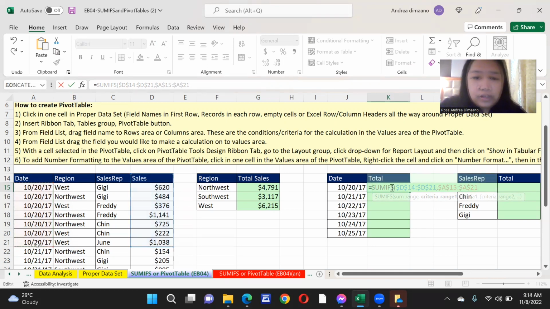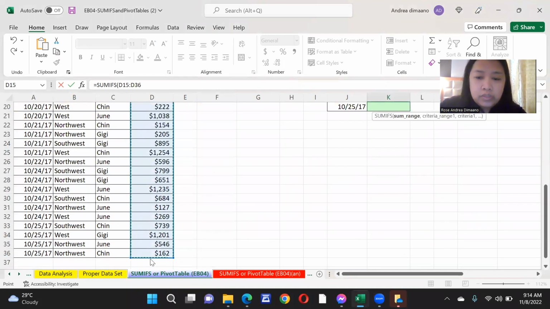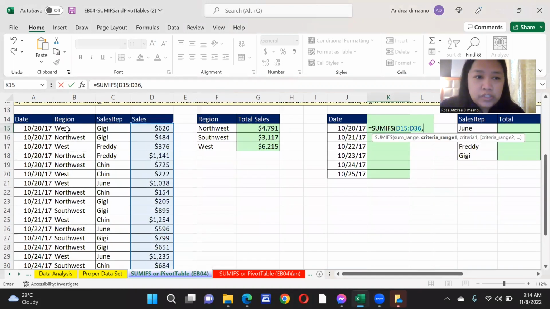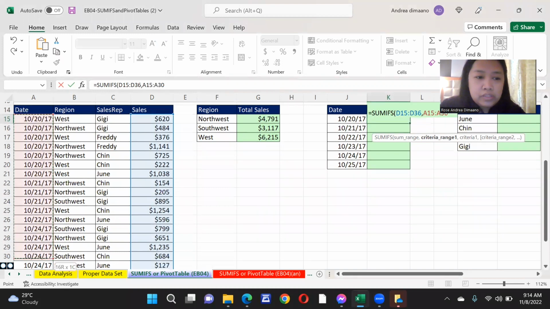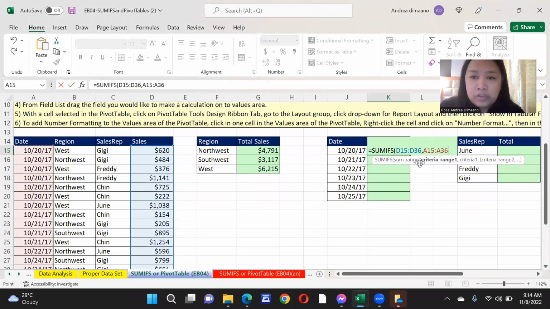Again, select all the data. SUMIFS. Sum range would be the total sales column. And then, of course, the criteria range would be the date. You can select the criteria or just click on that.